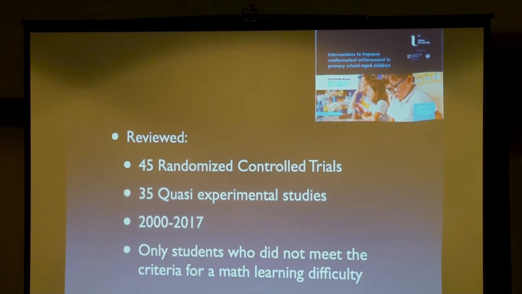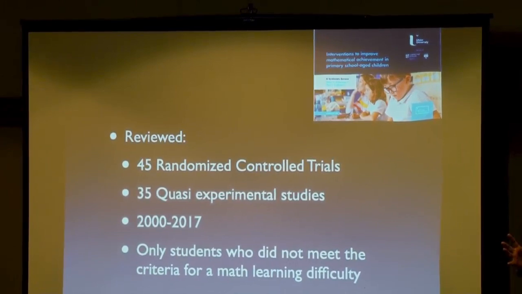These studies were conducted between the years of 2000 and 2017, and they only included students who did not meet the criteria for math learning difficulties. So I thought to myself, should I include this study in this presentation, because the presentation was pitching more towards helping students with developmental dyscalculia. But as I said in the beginning of my talk, I really believe that what we can learn from good, high quality instruction at tier 1 informs everything else, right? And that the instructional principles do not differ in major qualitative ways.